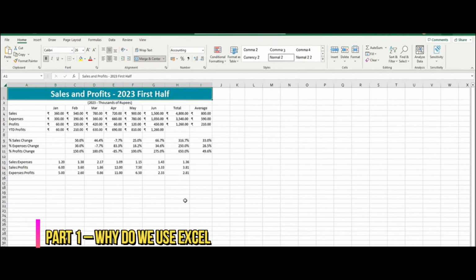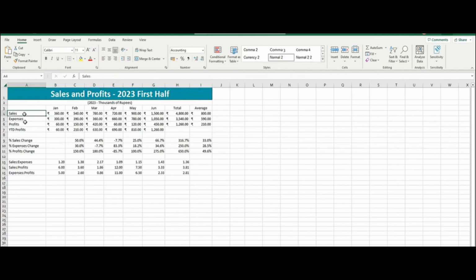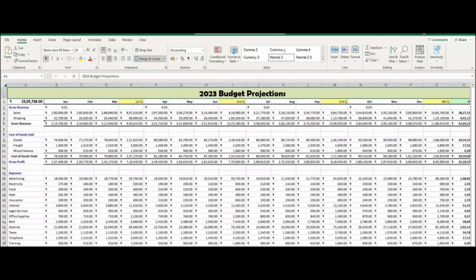Now, in this Excel that we're looking at right now, we are seeing a small worksheet, maybe a small business just getting started. We are tracking sales, expenses, profits, and YTD profits here. Now, we might be dealing with larger budget projections, what's going to happen a few years from now.